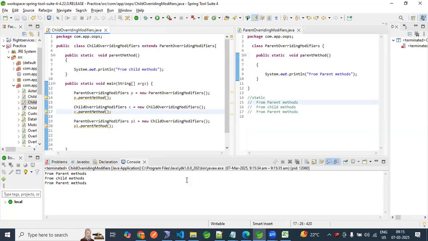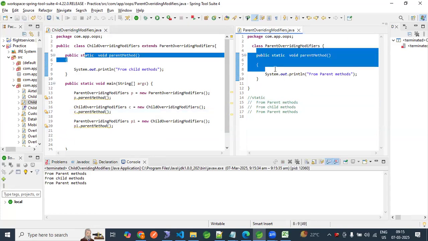They will give you an example like this only in the interview. They'll ask you, these are static methods, these are static methods. Or indirectly they will ask you in this way, what is overriding? What are the rules? Can we use instance method in overriding? You can say yes, we can use instance method. Can you use static method in overriding? Then if you also say, yeah, we can use static method, then you are wrong. So using static and instance keyword, you have to be very, very careful.